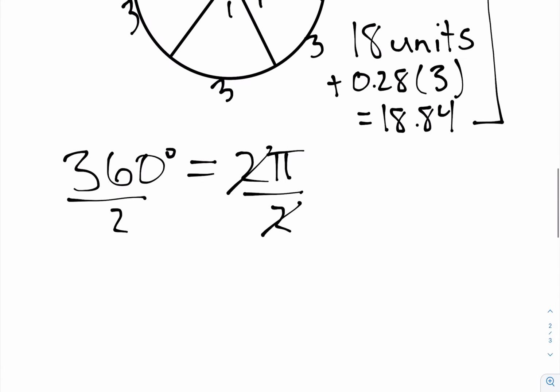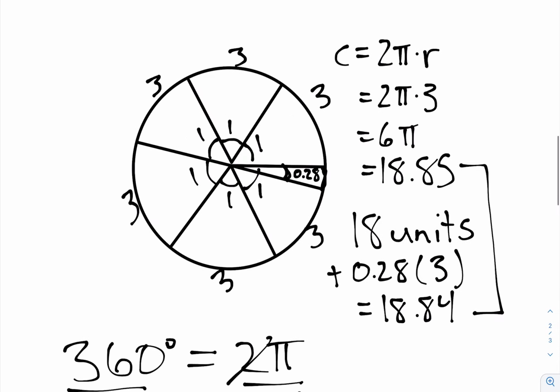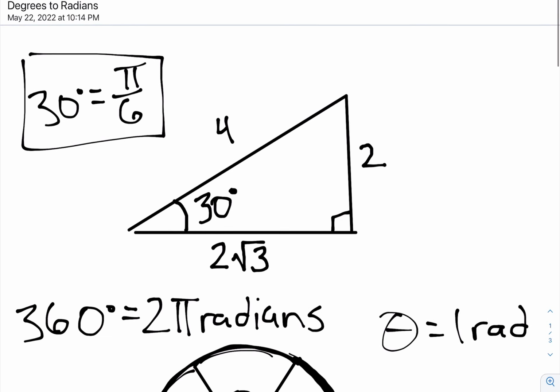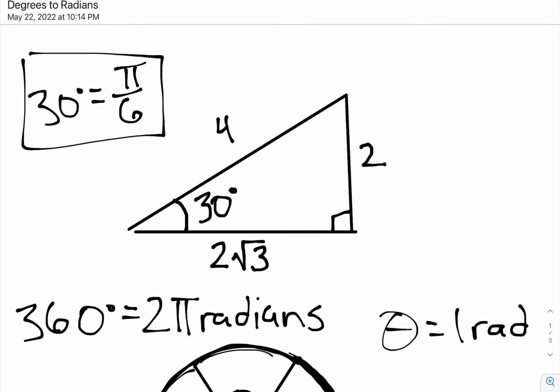I hope that made sense. I hope you have more of an understanding of what radians are actually doing, what they are, because they are really useful. We're going to be able to graph sine, cosine, tangent functions, as opposed to just doing questions involving degrees. So now that we know what radians are, we're going to be able to plot them and use them as inputs, as opposed to just figuring out side lengths or doing arbitrary questions that don't have a ton of meaning to us. We can actually find things that keep occurring. We can see patterns in graphs and stuff like that.